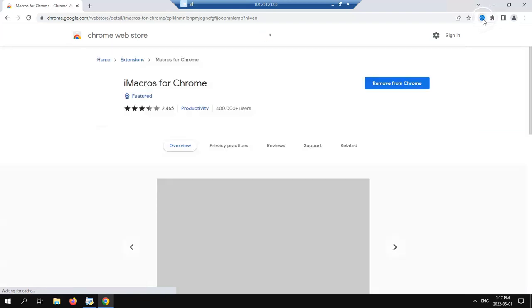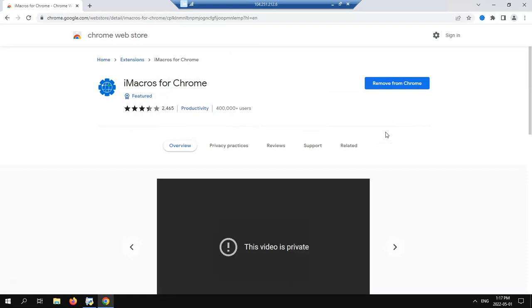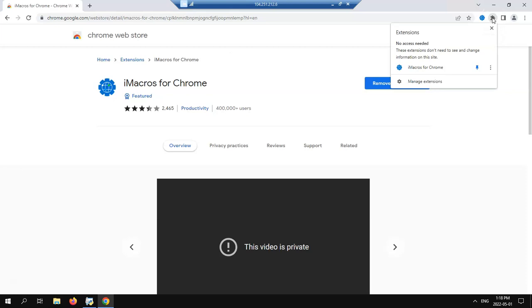It's going to look almost like snowflakes once you download it. This is what it looks like, iMacros for Chrome. It says featured. For some reason, it's a little slow. But when you open it up, it should ask you to install it or download it. You're pretty much just going to download it and move this out of the way. Once it finishes downloading, you're going to come up here and hit this little icon that looks like a hammer. Then you're going to press the pin, so you can pin it to the taskbar, because you're going to have to open it once you get it downloaded.